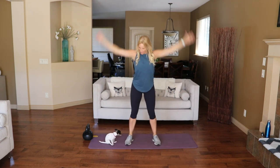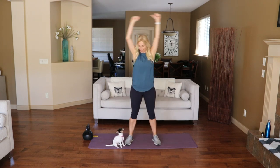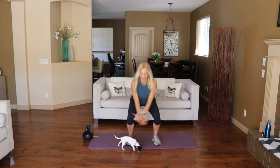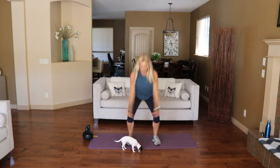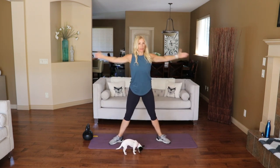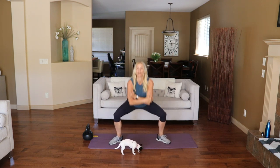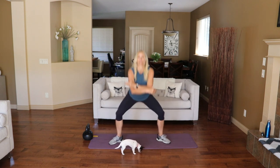Little Lily just walked in. She will not be here for the workout. Why don't you wrap your bum on my mat? That's so embarrassing. Everyone's watching you, honey. Sorry, that is the worst thing a dog could do right now. Mercy in the middle, child. Anyway, okay, I'll leave her here for the warm-up. She is cute, I'll give her that, but she is pesty as a little puppy. They just get into everything, don't they? Well, to her credit, she was sitting still for the last hour, so it's almost time to go for our walk.